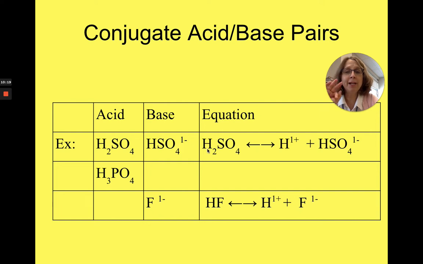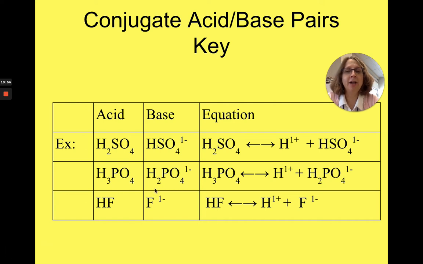So the difference between a conjugate acid and its base, and we'll see this when we look at the equation a little bit more, is a single hydrogen ion. The acid has it. It's able to put it into the water. The base can accept it. And so this would be the conjugate base. So look at this pattern here and look at these equations and see if you can fill in for H3PO4 and HF, what would the acid be that would go along with this base? And you can kind of see it here. Pause the video, take a guess. I'll show you in the next slide.